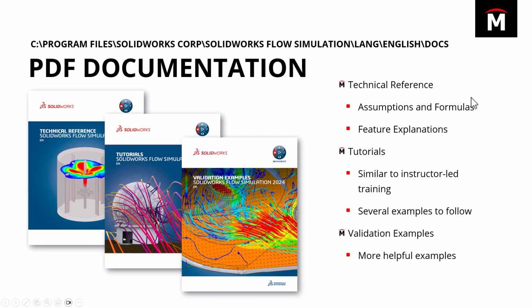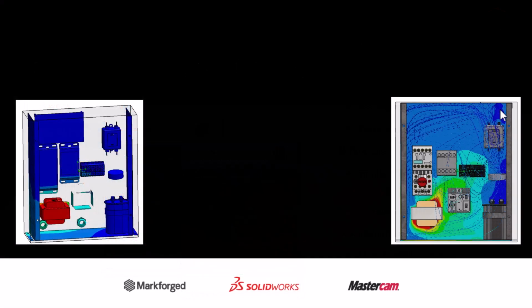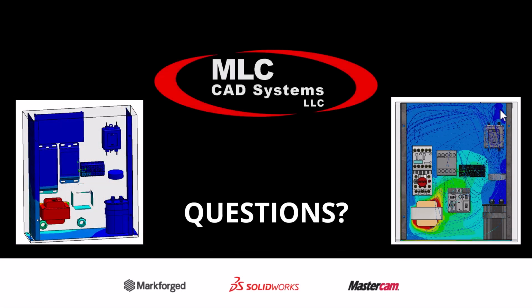But the big one is the technical reference. It explains the assumptions, explains the formulas, explains the coefficients, and it tells you what is and is not available. If it's, for example, cavitation, it explains what goals to set in order to be sensitive to the existence of cavitation to make sure that the solver does not terminate prior to fully developed cavitation effects. There's just so much there. I can't possibly cover it all. But if you ever want to know, hey, I wonder if Flow can do that, that's probably where you want to go first to find that out. But with that, I'm going to stop here and open it up for questions.